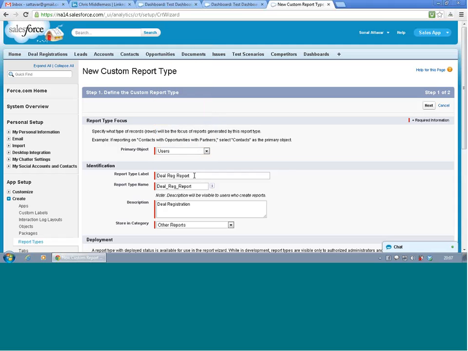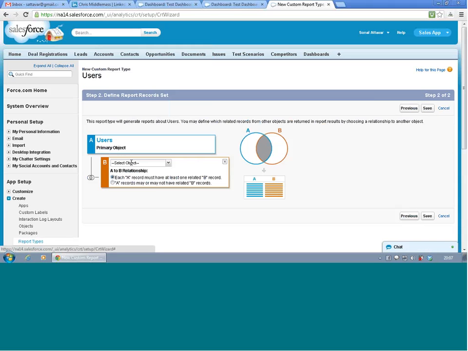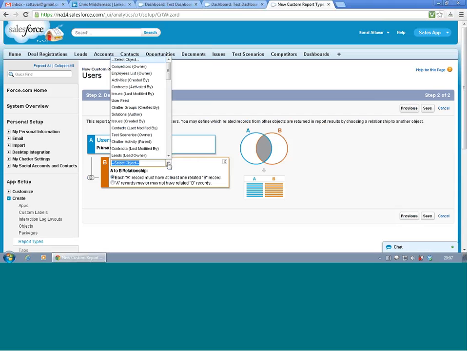User and so let's say chatter, but you don't have data.